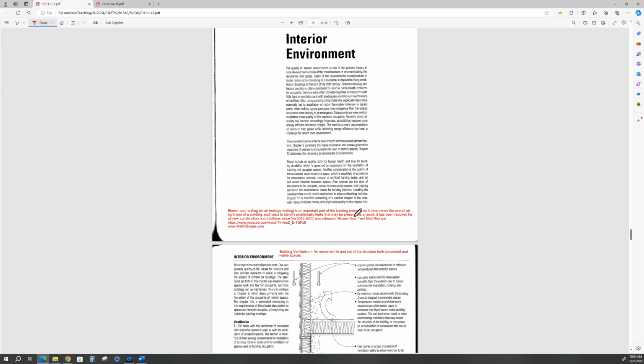It's an important part of the building process as it determines the overall air tightness of a building and helps to identify problematic leaks that may be present. Now, you don't want your building too tight because you'll be living in an igloo cooler. And if it is tight, then you've got to have forced ventilation and air changes in there. As a result, it's been required for all new construction and additions since 2015.